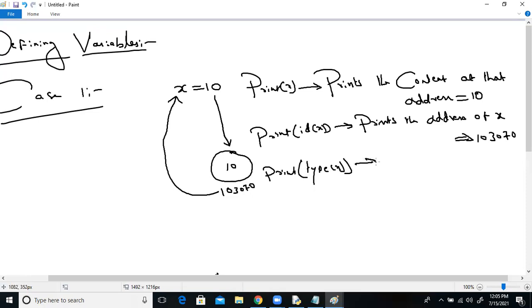Type of x, print type of x: it prints the data type of x. What is the data type of x? It is integer. Why is it integer? Because you have assigned an integer value.